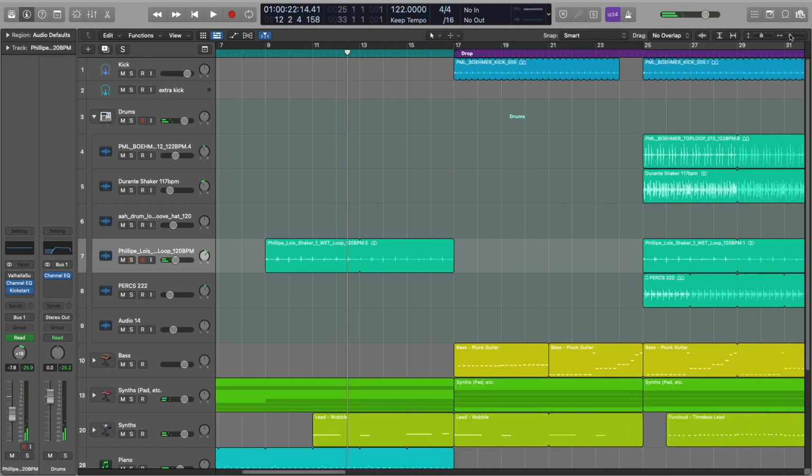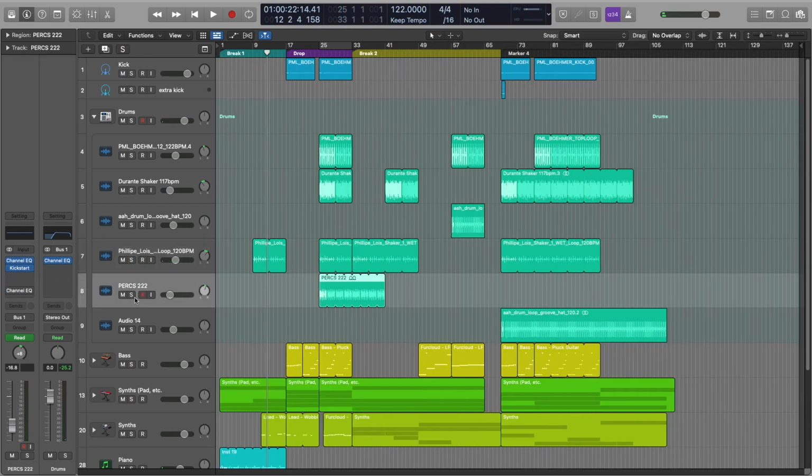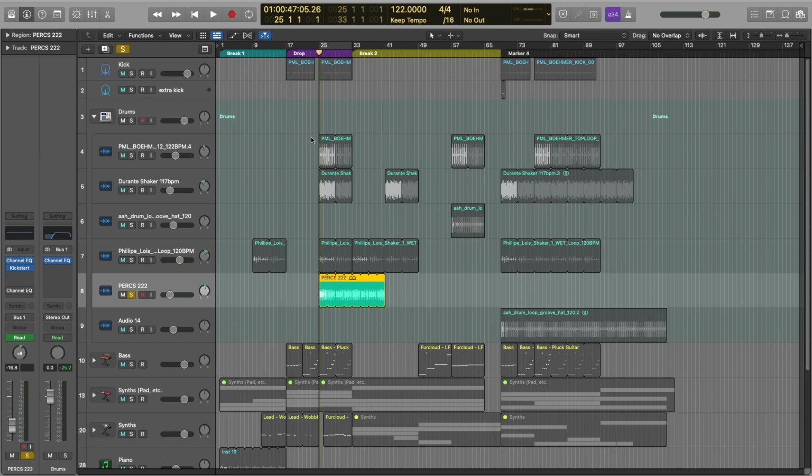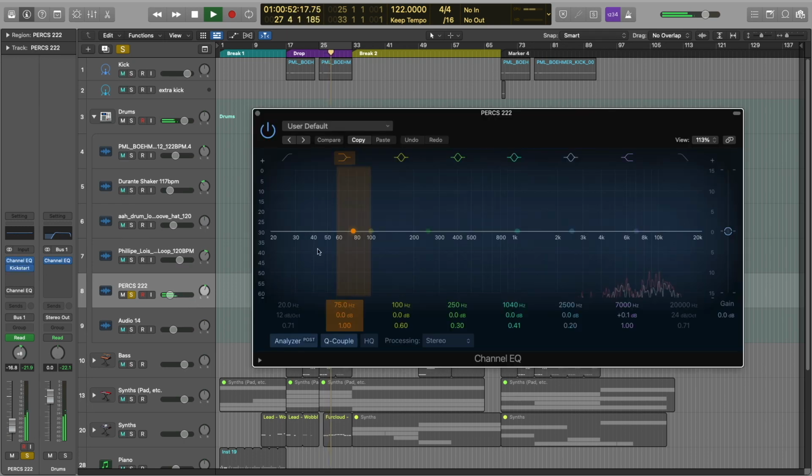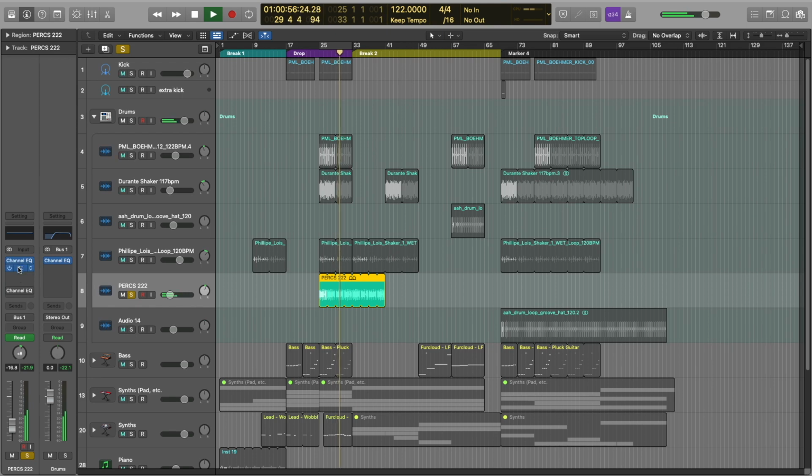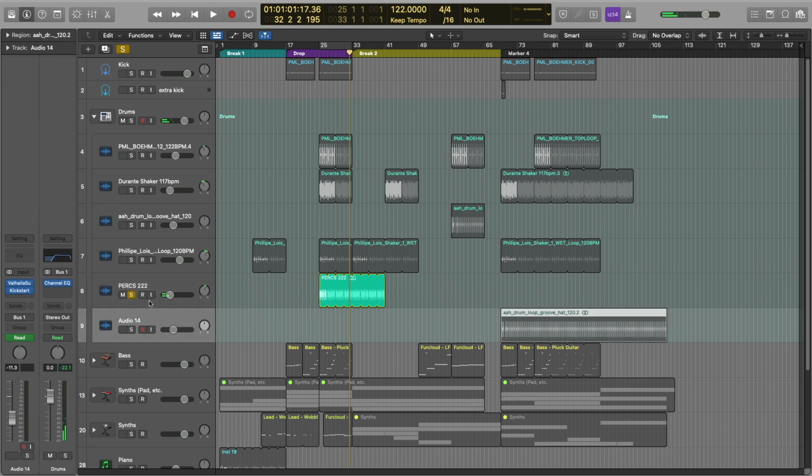All right, so the next thing we have in the drum bus is another perc. And I believe this is also from a Ben Boomer pack from PML. So really the mixing is really simple here. Not much going on on the mixing side. And the last thing we have here is the groove hat on the second drop.